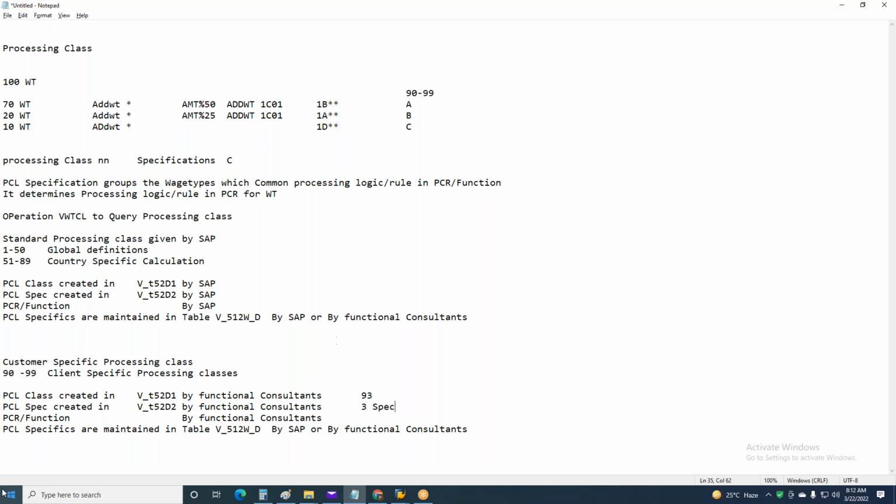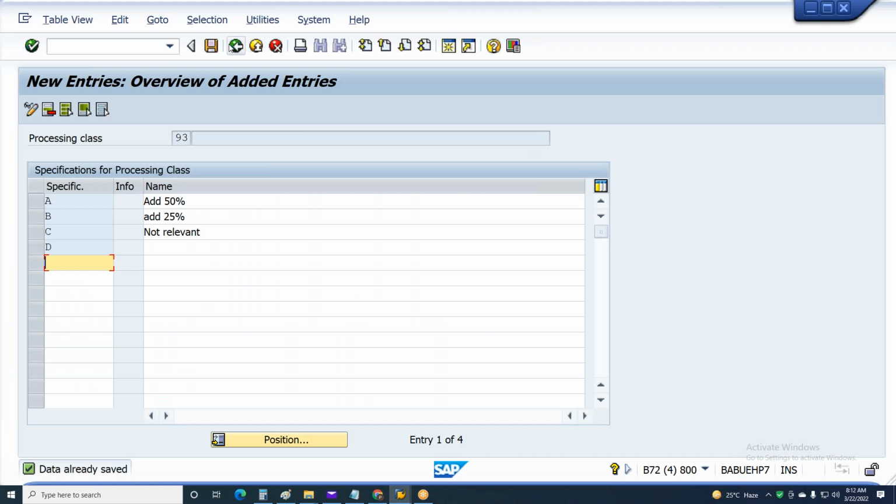Now the meaning of the specification is maintained where? In the PCR. Which specification determines which logic? Okay, so the next step, write a PCR for it.